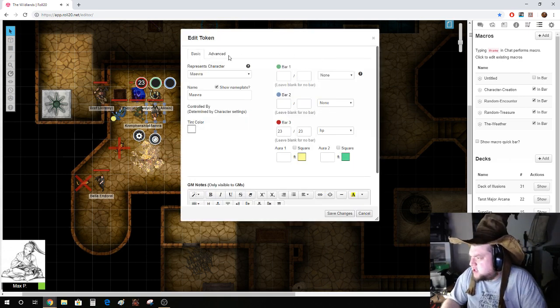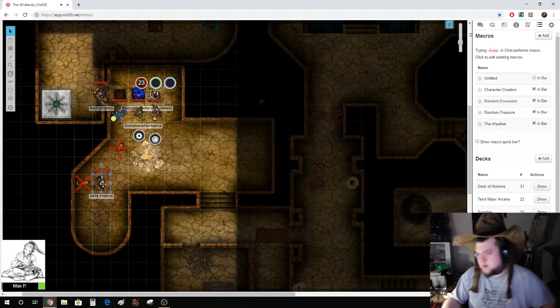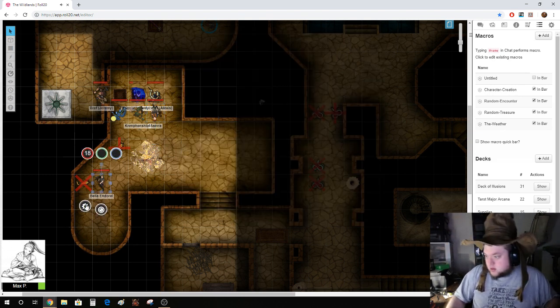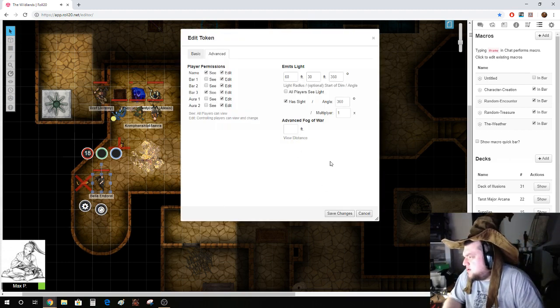Well, I'm going to have to go figure that out later, possibly. Is it because of this? No. That's blank for her too. Emits light. All players see light. Player permissions.